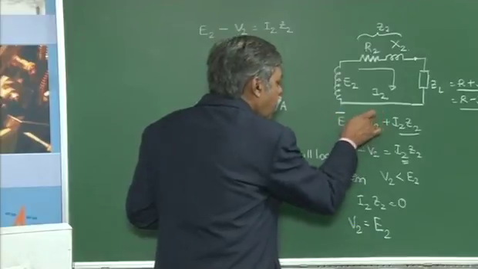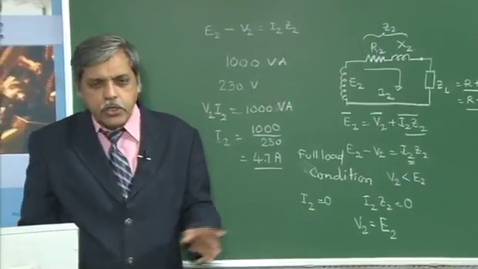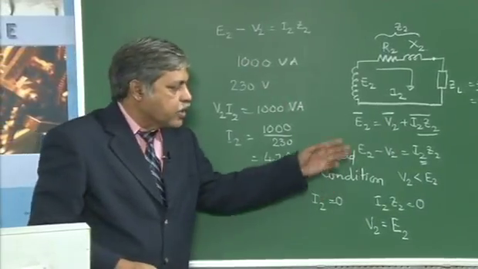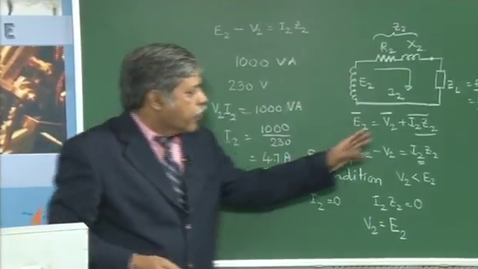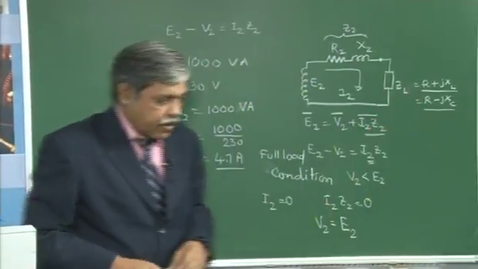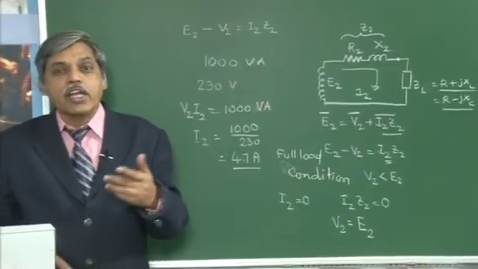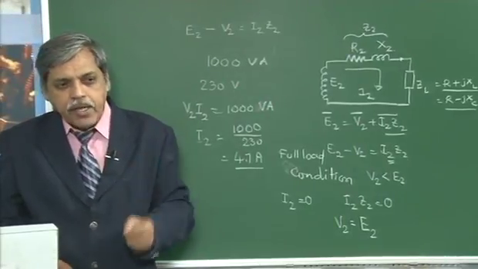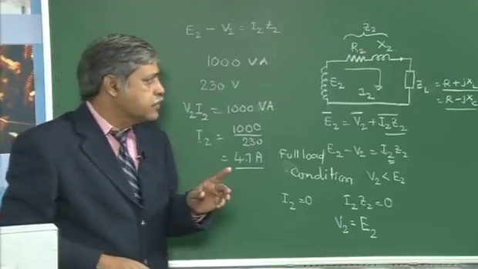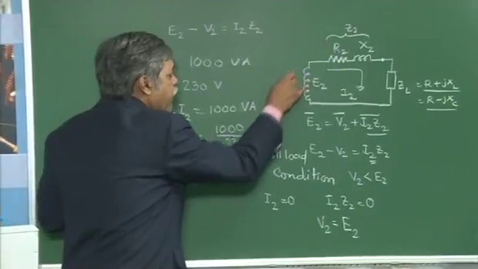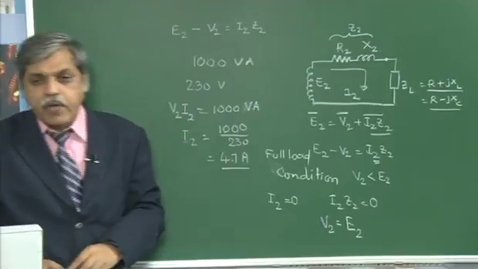I have just given this equation saying that these are all voltage drops. Strictly speaking, all these voltages are vectors. So, I should consider magnitude and also angle while calculating the rise in the voltage. The rise in the voltage for a given load depends on the power factor. That is why we say the full load at a specified power factor is suddenly thrown off. At the end of the statement, I also said the primary voltage being constant. Why? Because the voltage I give to the primary winding determines the induced voltage in the primary winding.